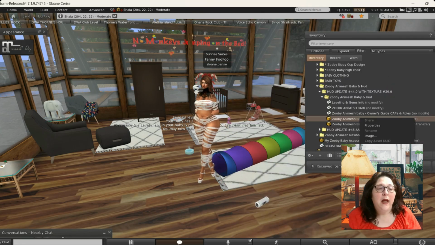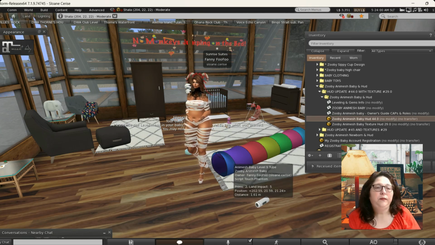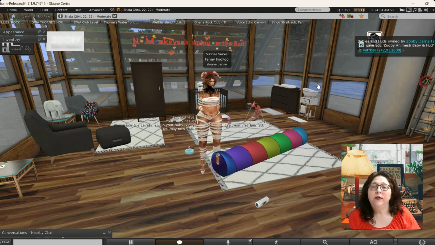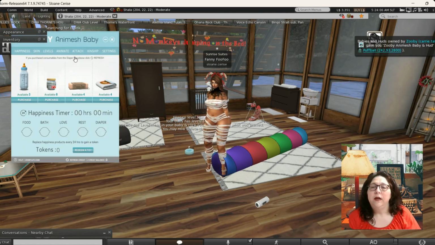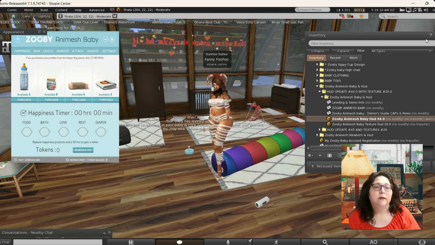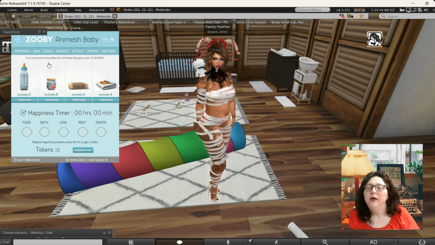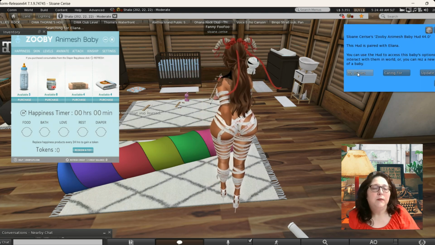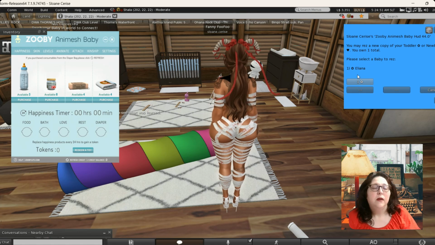Okay, so I'm going to add that HUD. You say accept. There's the HUD. Click on it to expand it. So you open up your HUD, click on the baby, say my babies.